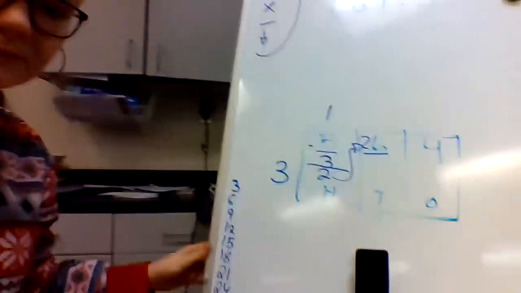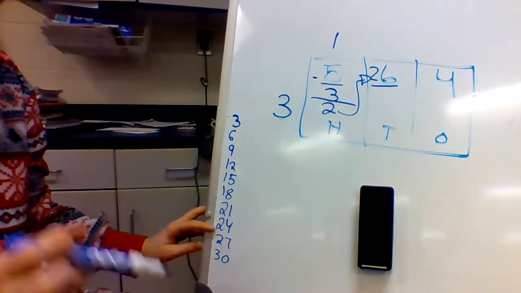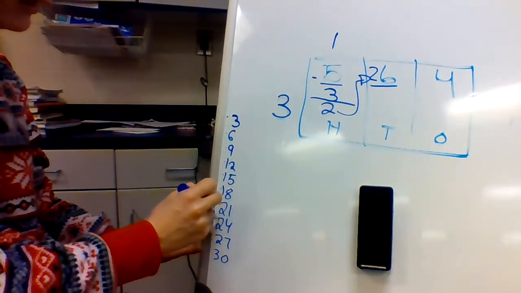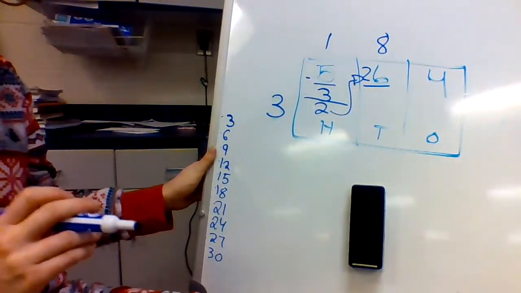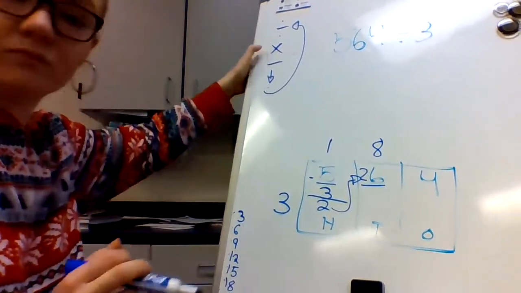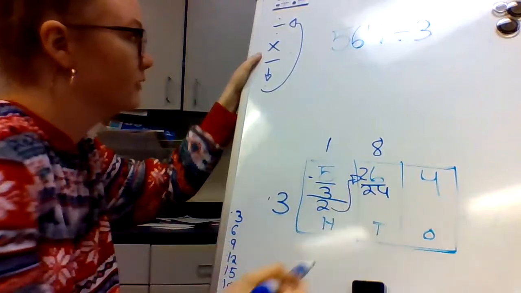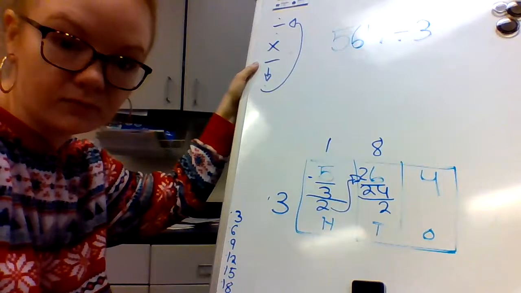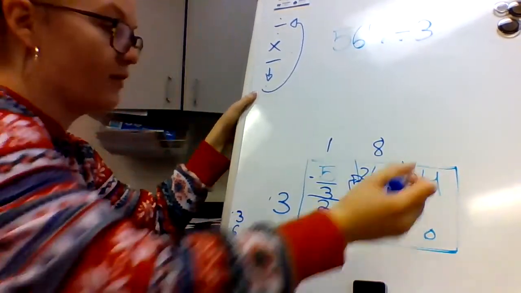So we look at our list and we say, okay, 24 is the biggest number we can get without going over. So we say 1, 2, 3, 4, 5, 6, 7, 8. So that means that 3 times 8 is what's going to give us 24. So now we've divided. So now we're going to multiply, looking at our list. So 3 times 8 is 24. And now we can subtract to find that we have 2 tens left over. So that's why we can bring it on down, and 2 tens is 20, and bring it on back.